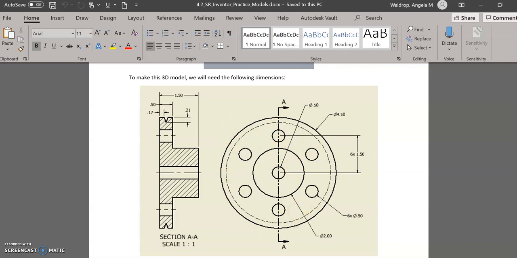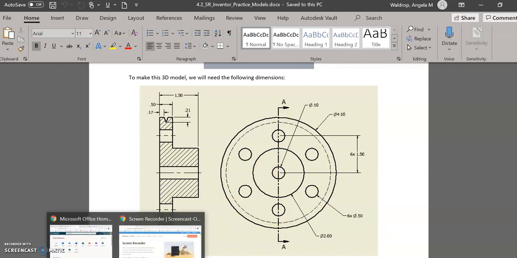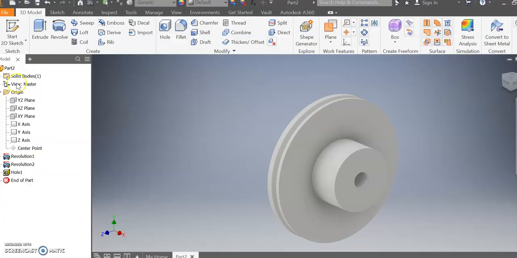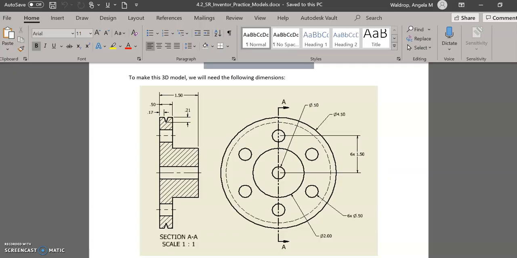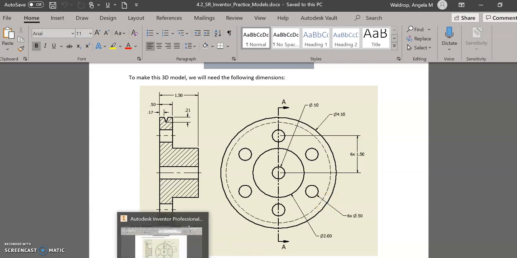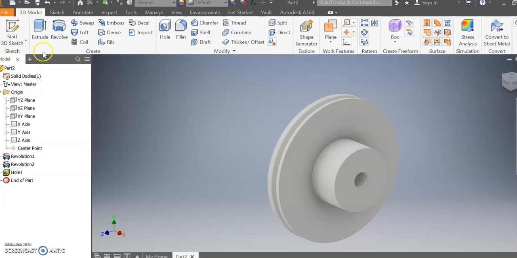Now, the next step, you'll see that I have a series of holes that I go around the outside. You could do that a couple different ways. You could use one point and then have an array created. You could have a whole bunch of holes and put them in separately if you like. We're going to use the array tool, okay? So I'm going to go back to here, and let me go back and get that dimension again. That's 1.5 from the center. That way I know how far to create it.